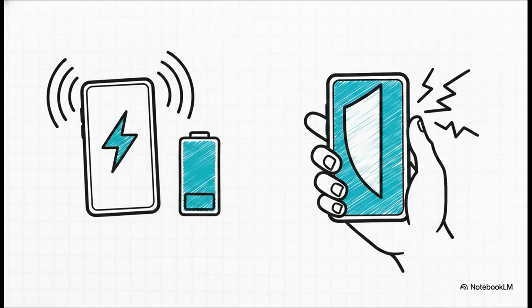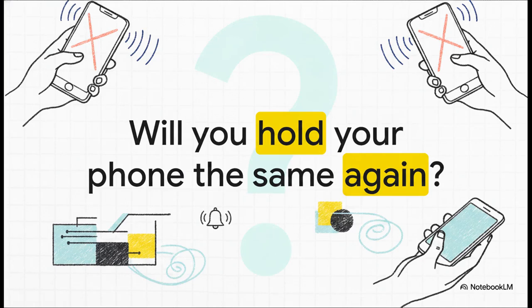So what does this all mean for you and me? The research highlights two major everyday benefits. First, by not smothering the antenna, you drastically improve system performance. We're talking better battery life, faster data, fewer dropped connections, the whole shebang. But second, and honestly perhaps more importantly, keeping your hand away from the antenna significantly reduces personal radiation exposure. Because the antenna isn't desperately struggling to push a signal through your hand, the device operates way more efficiently, meaning way less energy is absorbed by your body. It is just fascinating how a slight adjustment of your fingers can completely rewrite the physics of your device.